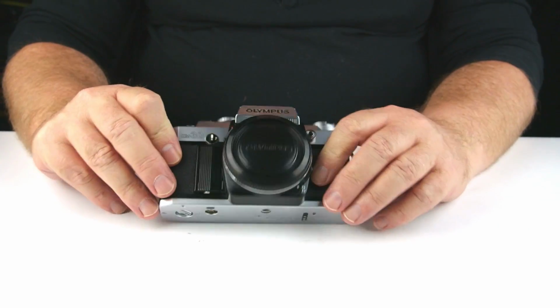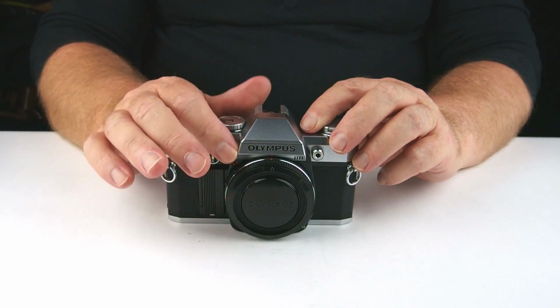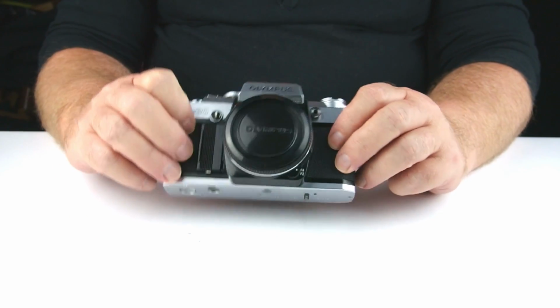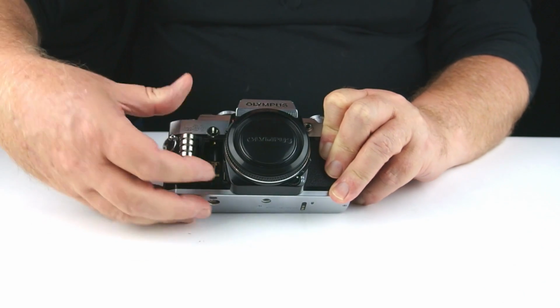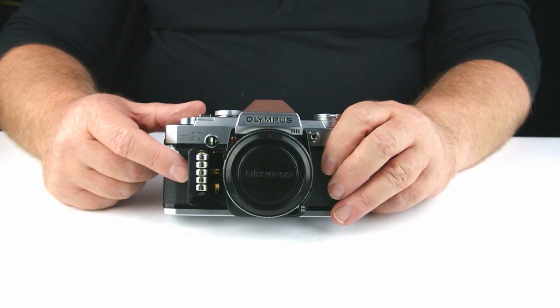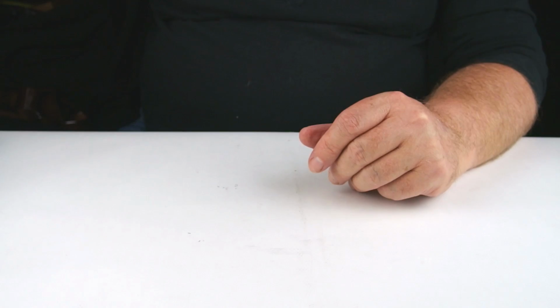The OM30 was a disappointment. I had two of these, both of them were broken down. They had the visual indicators in the viewfinder of focus. Bit of a naff camera, and if I can open it up, it took five LR44 batteries. And there, buy yourself an OM G or an OM20 instead, or an OM10 with a manual adapter.